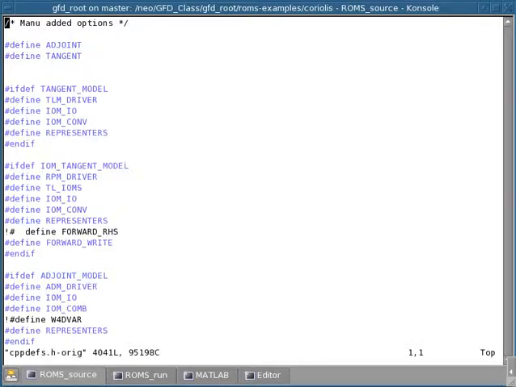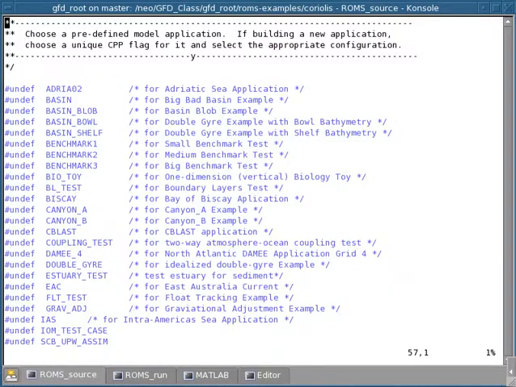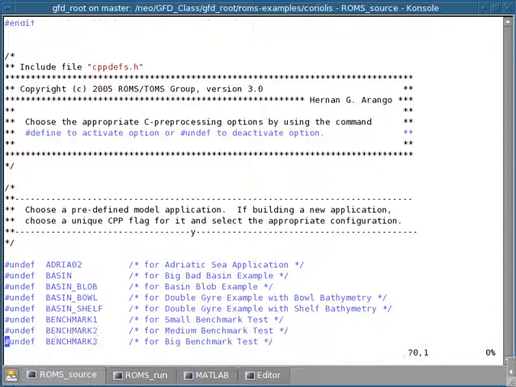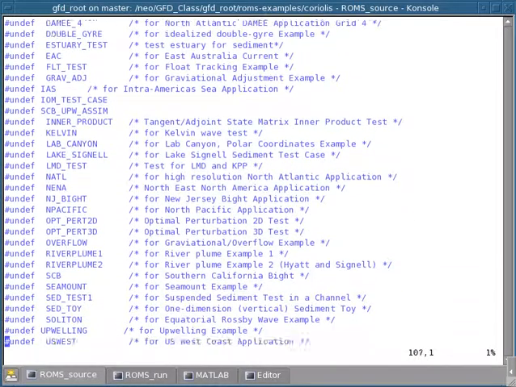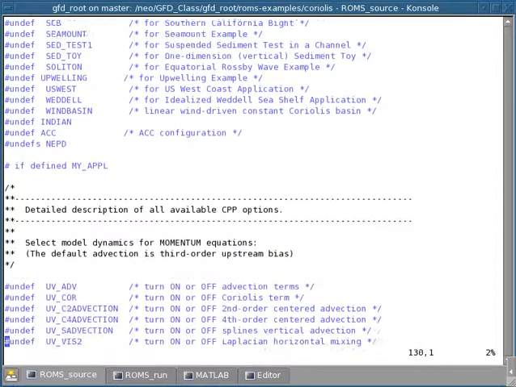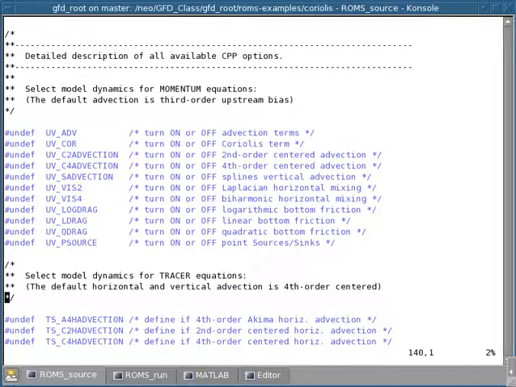If we look at this original version and scroll down a little bit, what you see is that here you have a whole bunch of definitions or directives. They're all by default undefined. So then you go through these things, and for example, if you go further down, these are directives that are relative to the momentum equations.